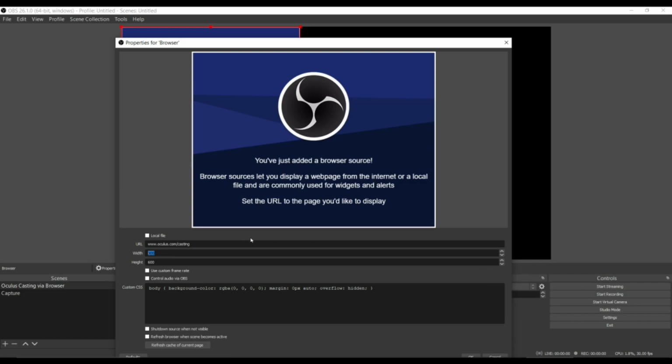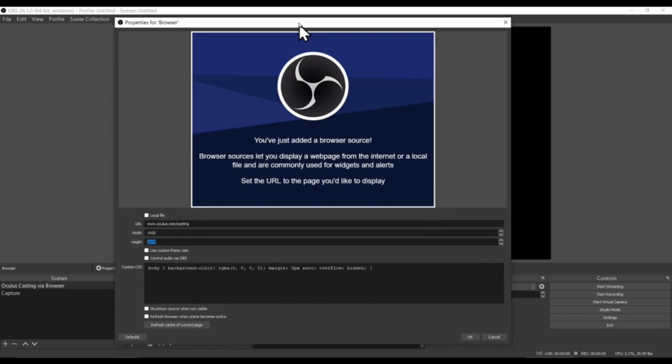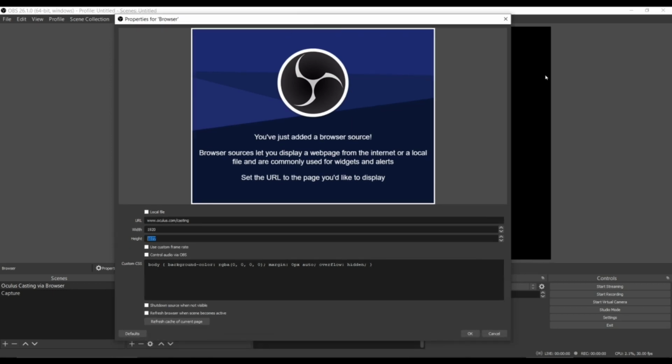And then as for the width, you will have to use your own desktop display resolution settings. Mine is 1920, and then height is 1080. And with the rest of the options, you don't have to do anything else. Okay, the FPS, oh no, why am I putting that here? It's 80. So this is it.